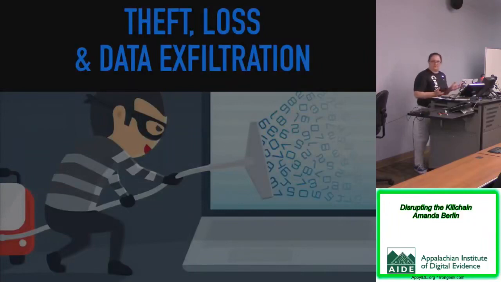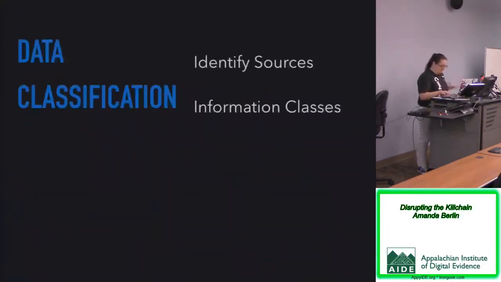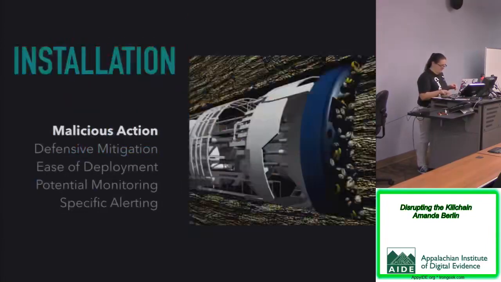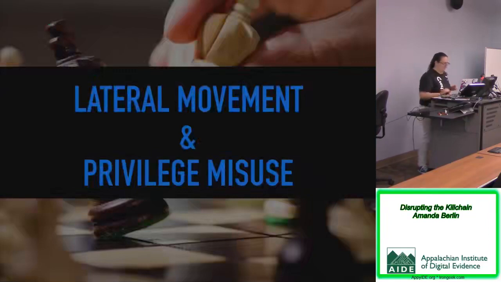So we have like 10 more minutes before we have to go to lunch. I think it's two more use cases. Do you want to learn about data loss and theft? Oh no, I have 3. Insider, like privilege misuse, or OSINT? Any preferences? Insider. Insider? All right. Just ignore all this. There we go. Lateral movement and privilege misuse is what it is.